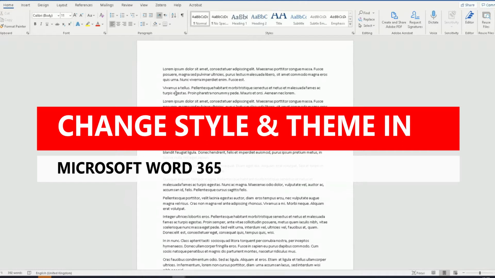And the second thing I'm going to be doing is showing you how to add or change the theme of the Word document. And there are also other things I'm going to be showing you: how to change the color scheme, how to change fonts, how to change the paragraph spacing, add a watermark, page colors, and a page border. So there's quite a few things I'm going to hopefully show you in today's video.